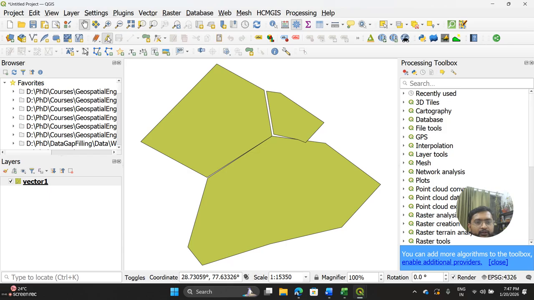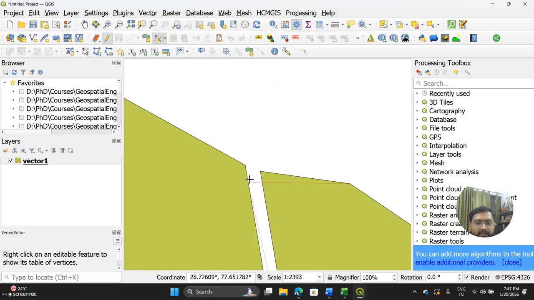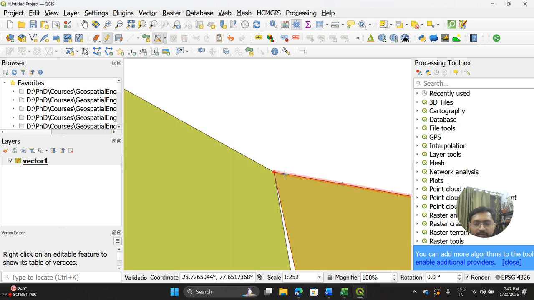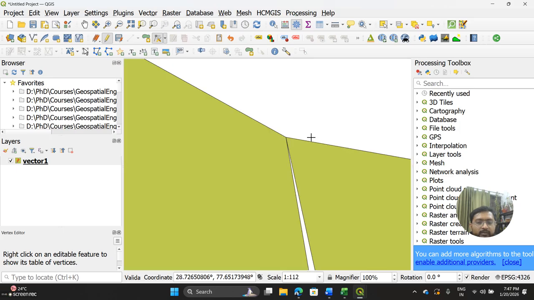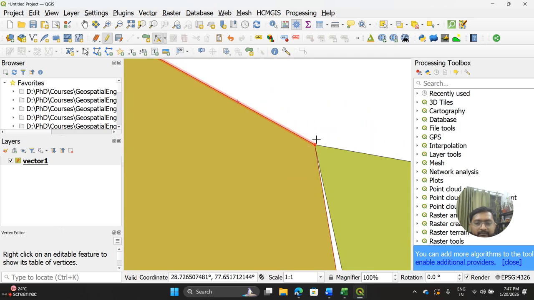Now, if I'm trying to edit this file, let's say I want to connect this particular thing with this thing. Now you can see this pink button, which is the snapping option. If I click here, it will automatically connect that. Now if you zoom, it does not matter how much you zoom, it will show you connected every time.